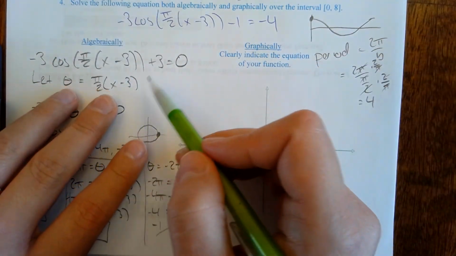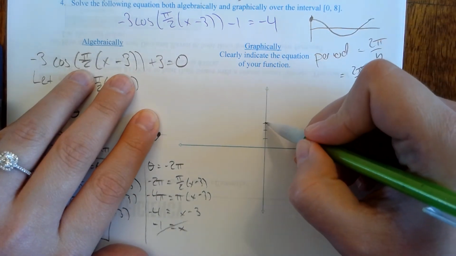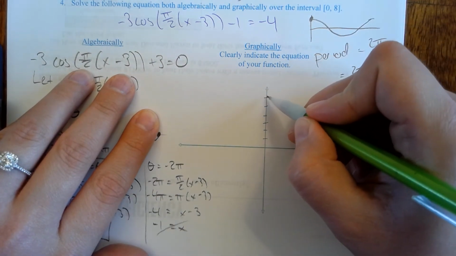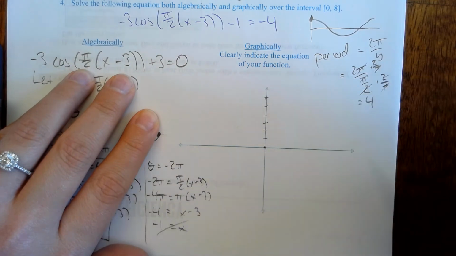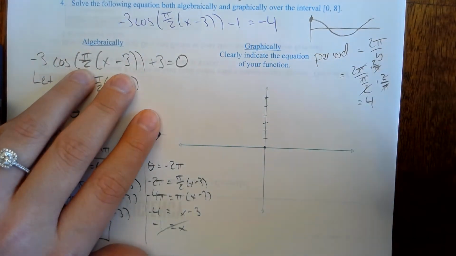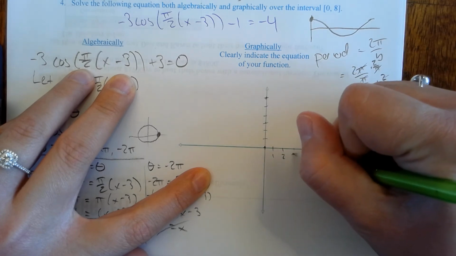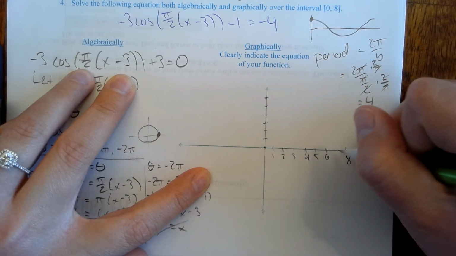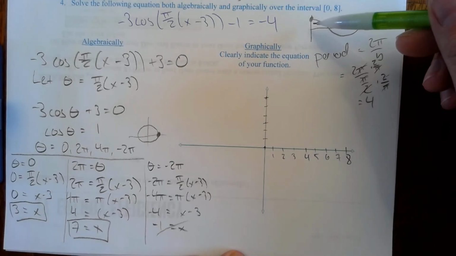So the midline will be at 3. 1, 2, 3. And then to get to the top, we'll have to go up another 3. 1, 2, 3. That'll be my maximum. This will be my midline, and then 0 will be my minimum point. And they did tell me the interval 0 to 8, so I could probably put that on here as well. Okay, beautiful. So I have a domain and range, and I have a general idea about how this is going to work. Let's go point by point here and graph this.